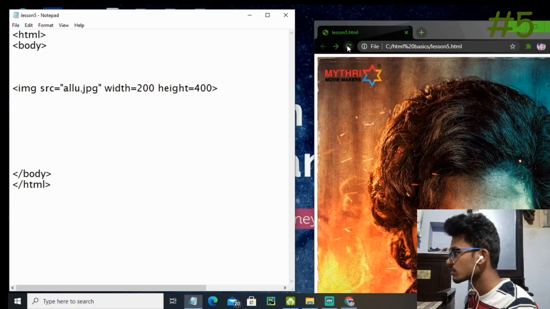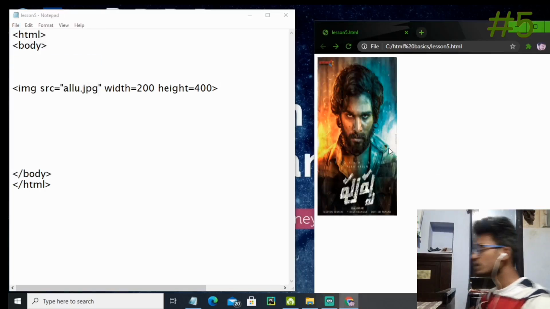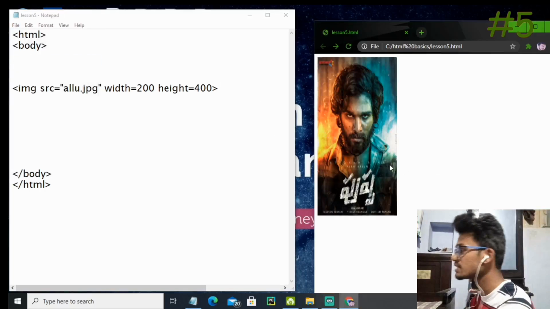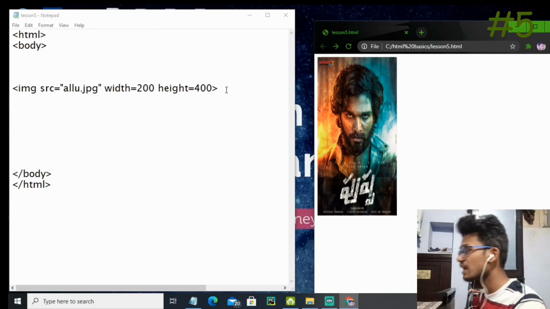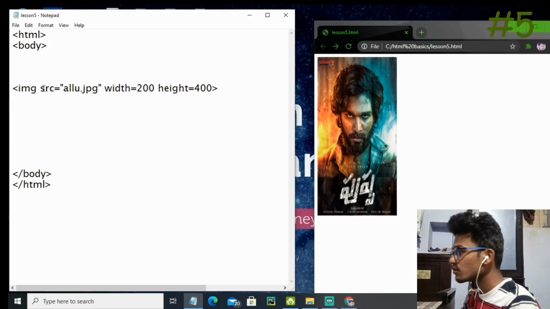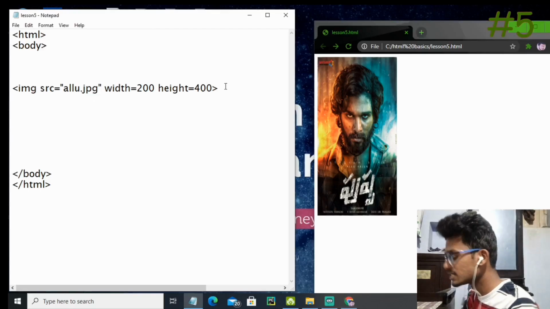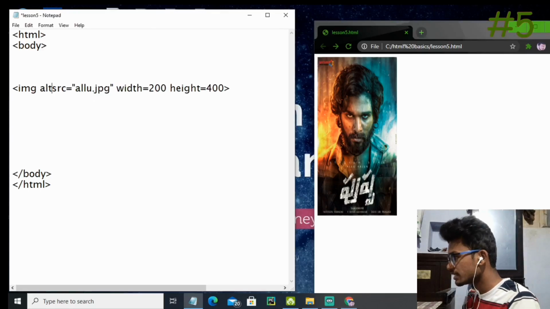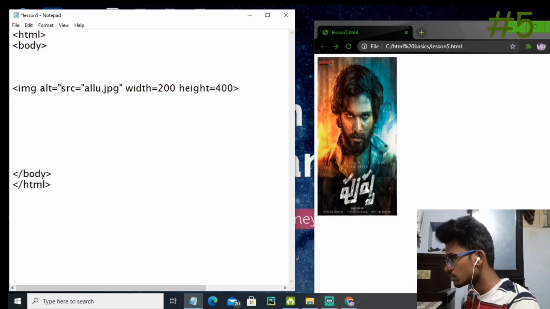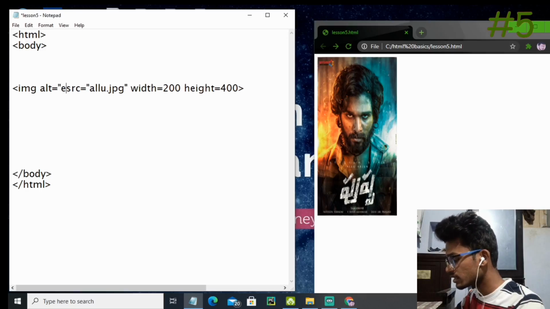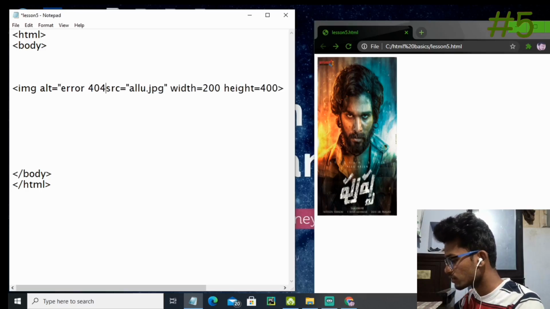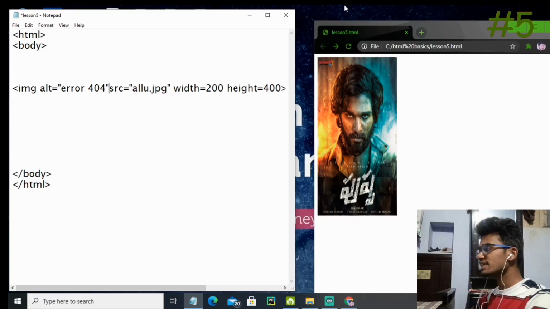Okay, so here you can see the big image has turned small because of changing the width and height. One more thing we are going to learn is the alt property. So what is this alt?